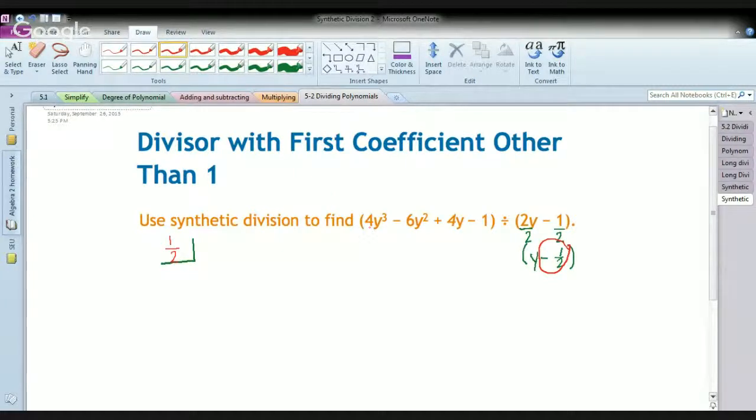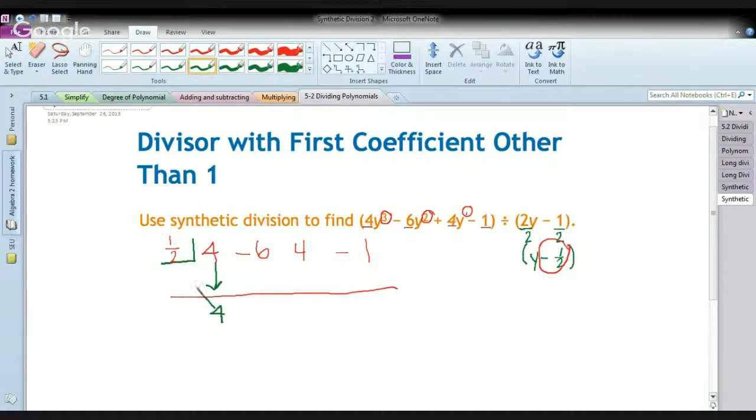And we simply take the coefficients of our guy we're dividing by. Now, look at your exponents, make sure it's in descending order. So 3, 2, 1, and there's no variable. So I can just go ahead and rewrite it. Don't have to worry about adding any zeros. Minus 6, then we have a 4 minus 1. And we'll start by dropping down our first number.